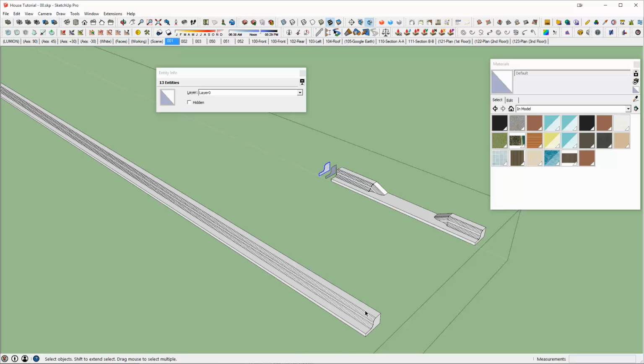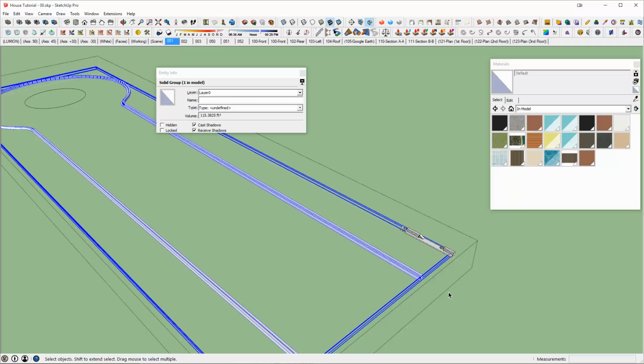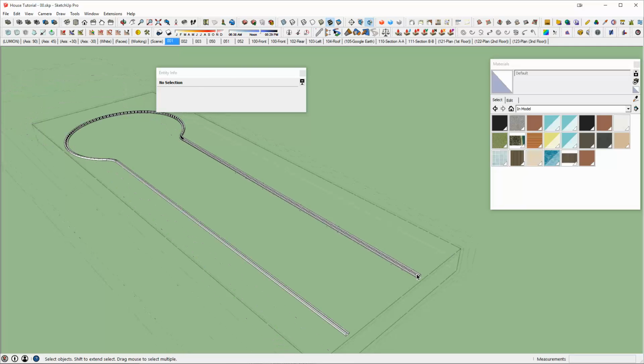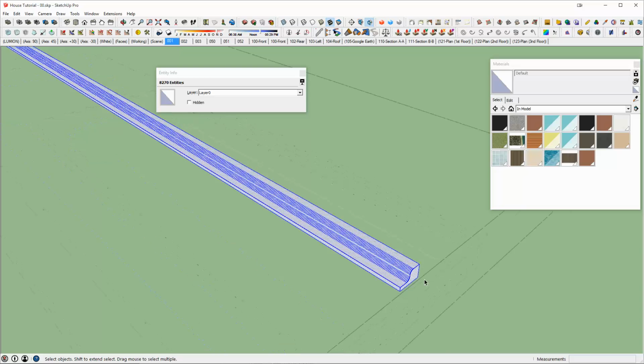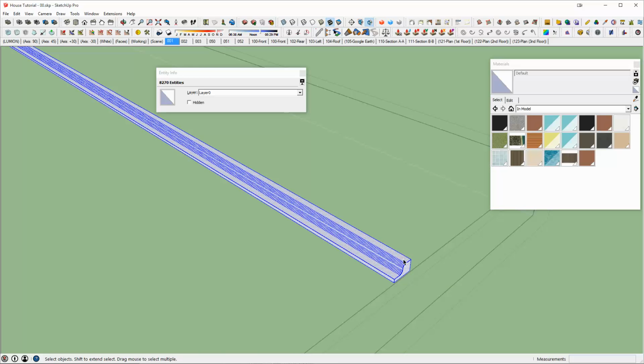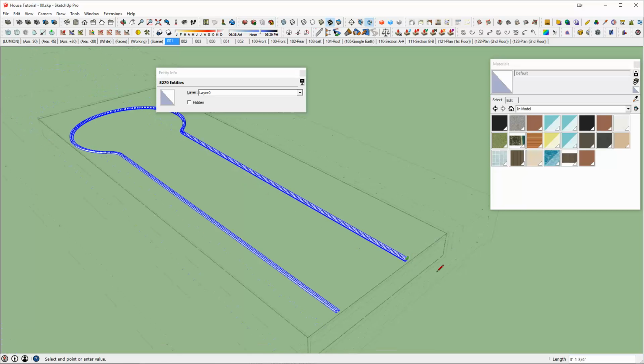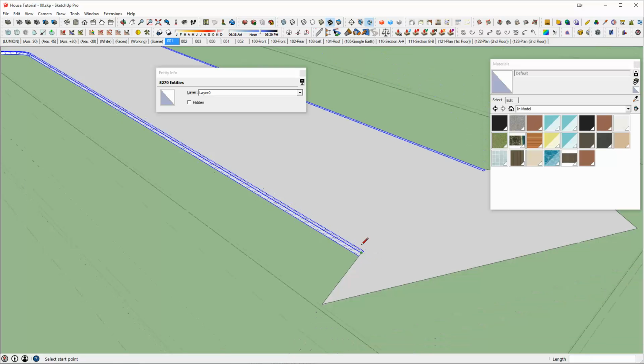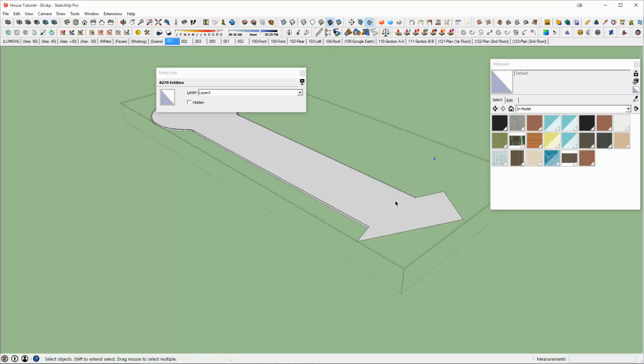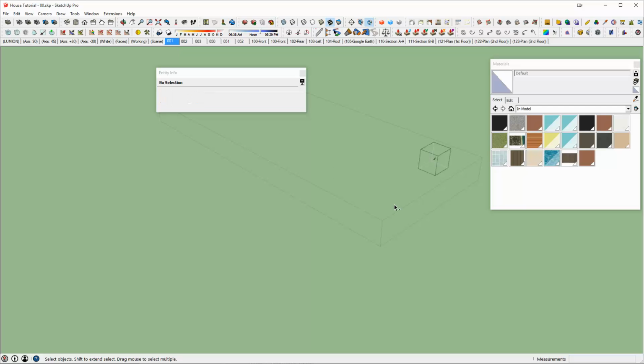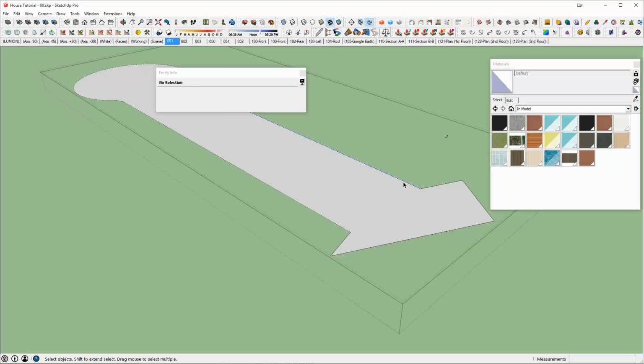So let me copy this, and even though we've already used our outline, there's a couple ways we could actually get it back. What I'm going to do is simply draw, kind of connecting these dots in a roundabout way, just so we know which ones to get rid of, and that should make that plane. And so I'm just going to Control C to select that plane, and then delete everything, and then Control V to put it back. And now, oh, these are all hidden lines. I think they got softened.